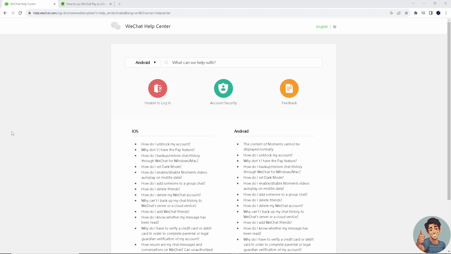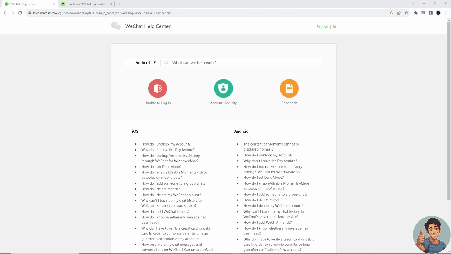And then what you will do is send your feedback, all your concerns. Say you can't use the WeChat wallet because you don't have any Chinese bank account. All right, you put it in there on the feedback form, and then someone from the WeChat support team will contact you and guide you along the way.